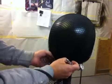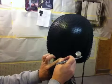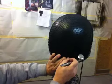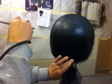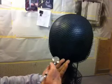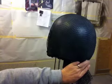Like I said, this doesn't have to be perfect because snake skin is not going to be perfect, right? So just kind of get it pulled around. Just use your fingers. I've got it wire tied underneath here. I'll use some wire, but I'm just going to pull it down with my fingers like this. Just hold on that a little bit, let it dry.